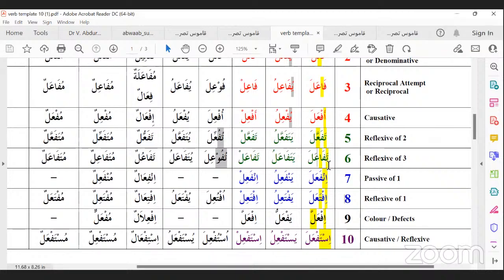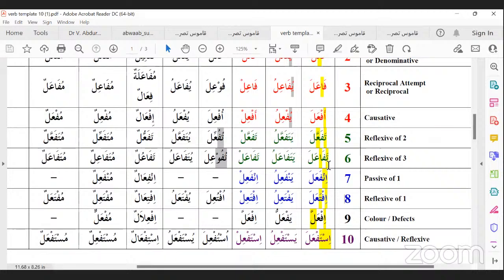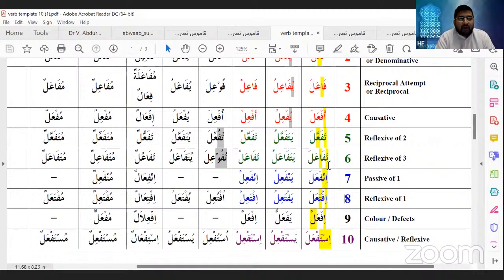Yes. The question I have is, when you're saying that it is sort of like a reflexive where two people are engaged, how does that work when you are using it for one person, third person singular, male or female, or you, male, female? When you're saying that there are two people or more than two people engaged in doing it to each other, how can you use that for a single person? You won't be using it. This is the whole thing. That's a good question.